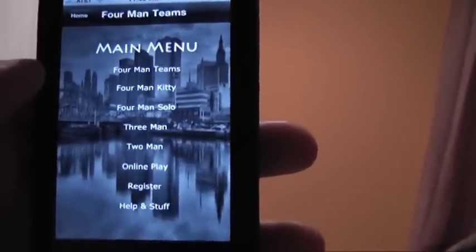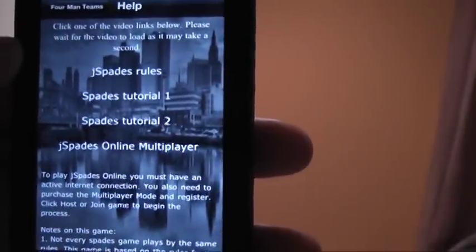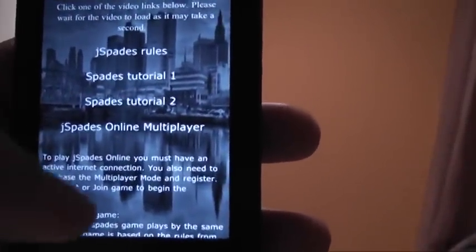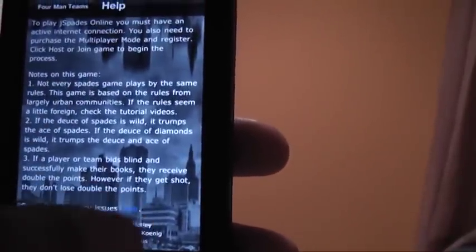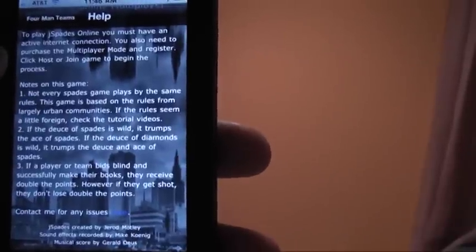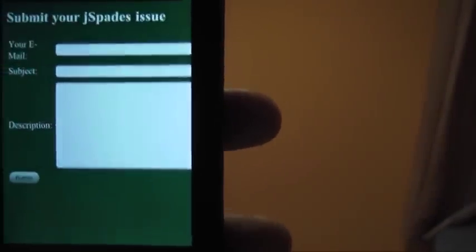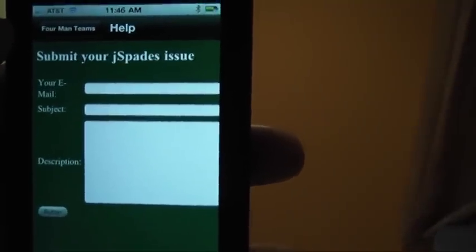The other thing is, if you have any questions, you need to get in contact with me. If there's something that you don't quite understand about the game, just go to the help screen. This is it. There's a little contact link here for me at the bottom. You can click that and send me an email or something like that, and I'll get your message. For example, if you have something that's not working.